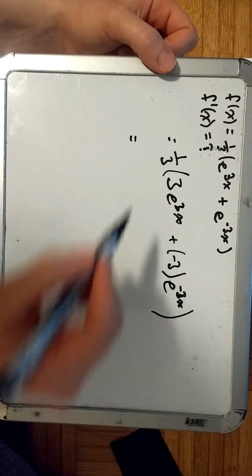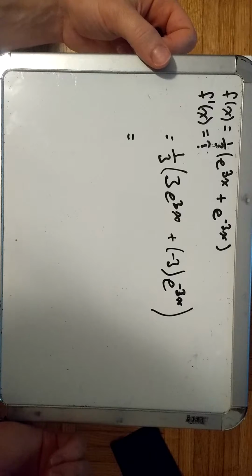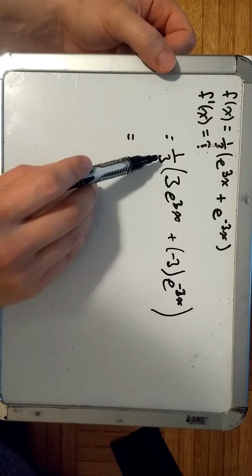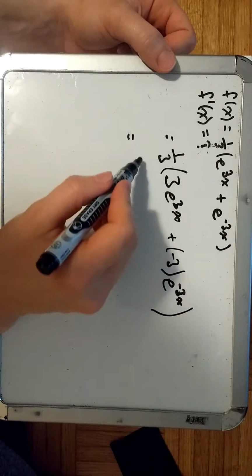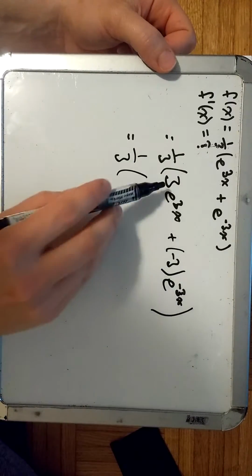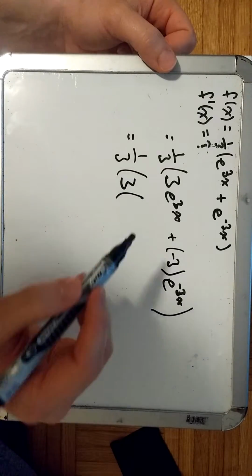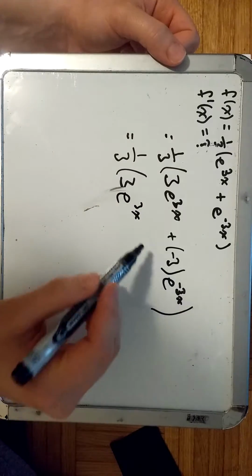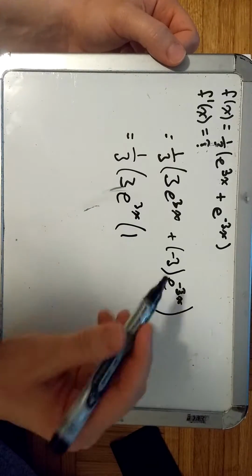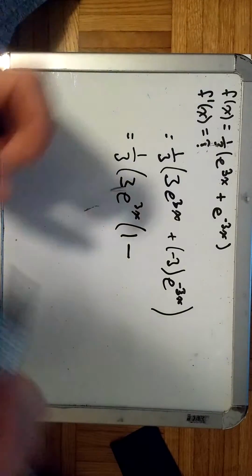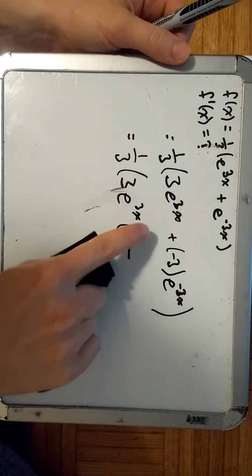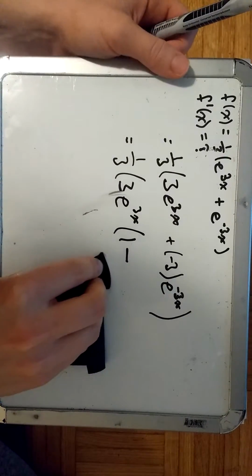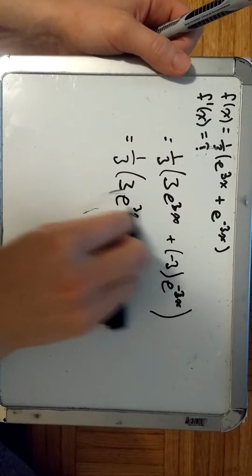Good? Okay, and then going from there, it's just a question of simplifying it a little bit, right? As you can see, I'm noting right now that I can factor 3s out of everything. So check this out. I have 1/3. I can factor a 3 out of all of this, as well as an e to the 3x. Oh no, sorry, I can't actually take out an e to the 3x because I have an e to the -3x. So just ignore what I said.